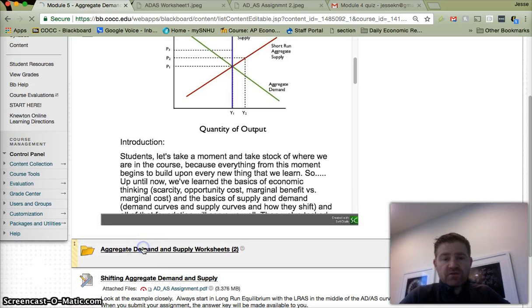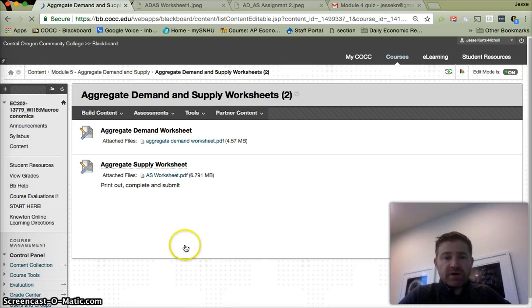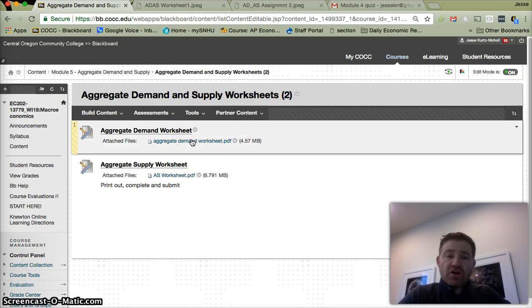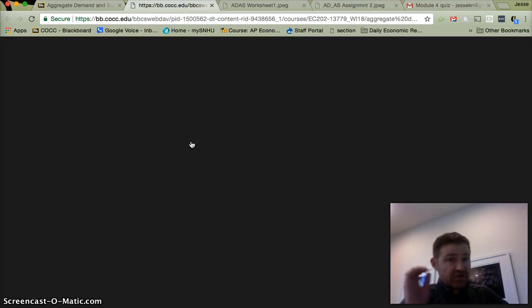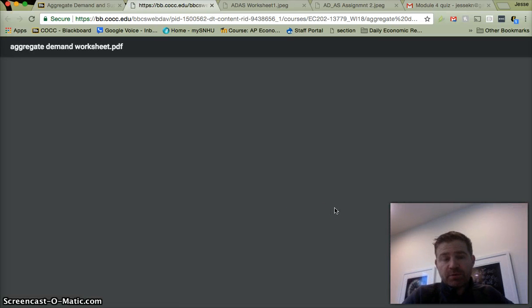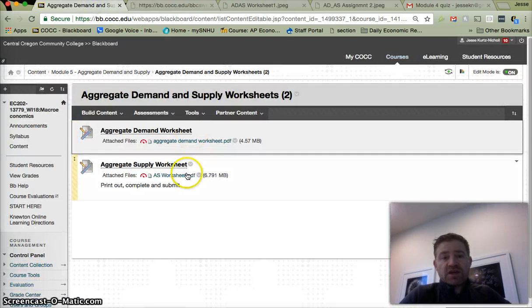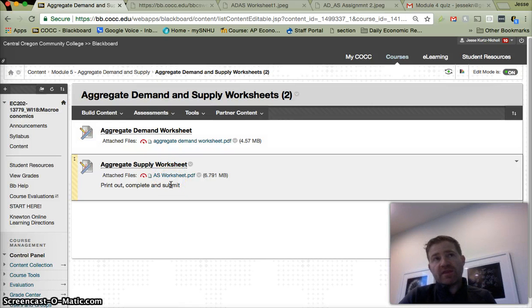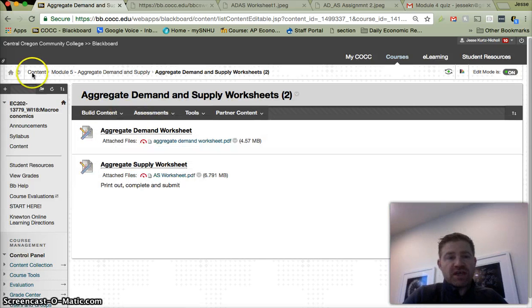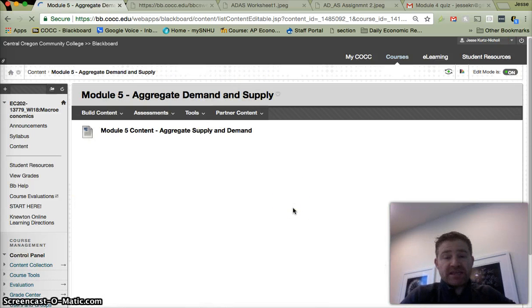Let's see what is in this folder right here before we say goodbye for the day. So there are a few other assignments which I had forgotten about. These again are pretty simple, especially once you read the soft chalk. I think you will understand it on a pretty basic level. But going back to this, you can see that we build this the same way that we build with just regular supply and demand. We've got a little aggregate supply worksheet just on aggregate supply, an aggregate demand worksheet, and then back out together, you put them together.